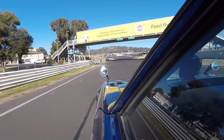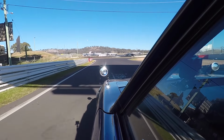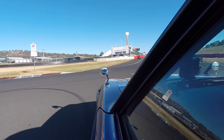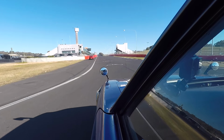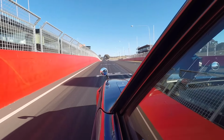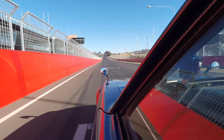And some of you might realise where we are now. We're about to drive onto Mount Panorama. That's right, it's Bathurst. So this is probably the most famous racetrack in Australia, and many of you may not actually realise it's a public road. So when there's not a race on, as you can see now, we're driving down the starting straight. It's just a regular public road.